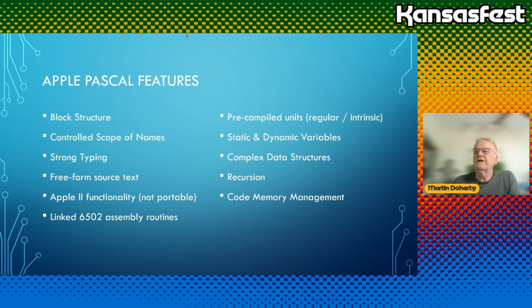And it's got this stuff called units, which are very cool. These are pre-compiled blocks of code that you can either link to your main program, and so you can add functions that would just become part of your code file, or you can leave the unit in the system library, and it doesn't make your code file any bigger, but it will load the code at runtime from the library. So you just have to have the library file available online when you run the program.